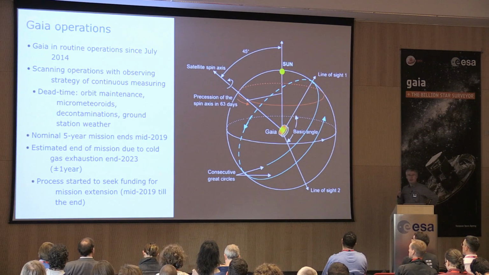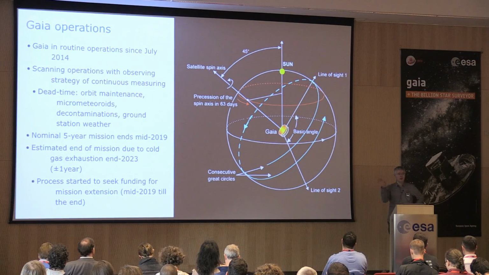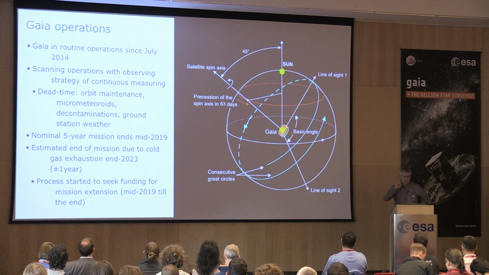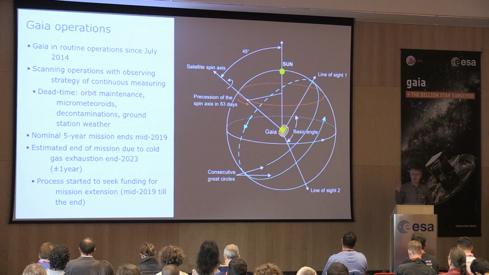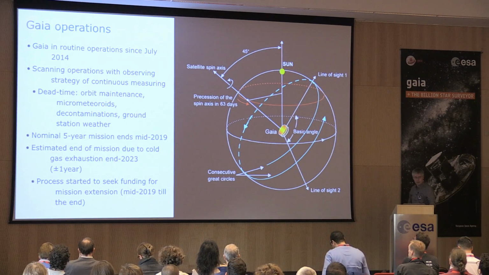We do have micrometeorites, so we sometimes get small hits, which we correct very quickly. This will also be taken care of in the data processing. There will be more information on that in the astrometry part. But sometimes we have a big hit, not very often, that we really lose even the spin a little bit. It takes some half an hour to recover. So sometimes we have gaps in our observing stream, but it is as expected.